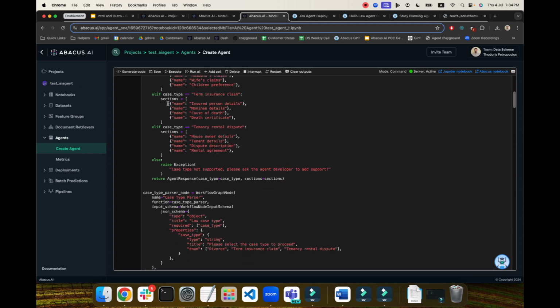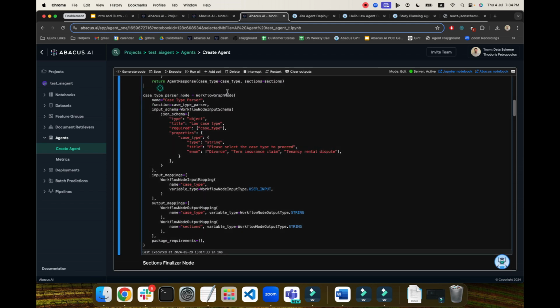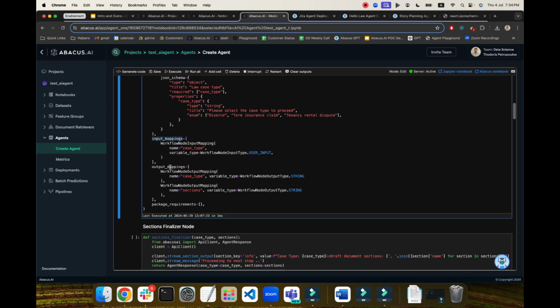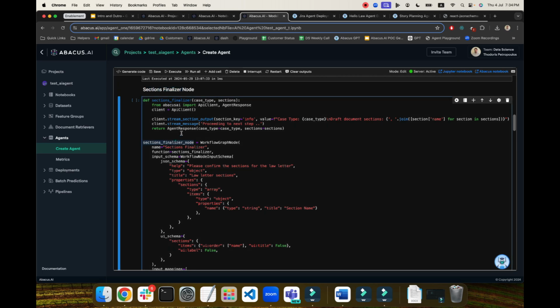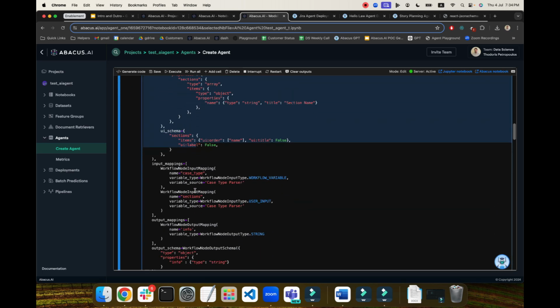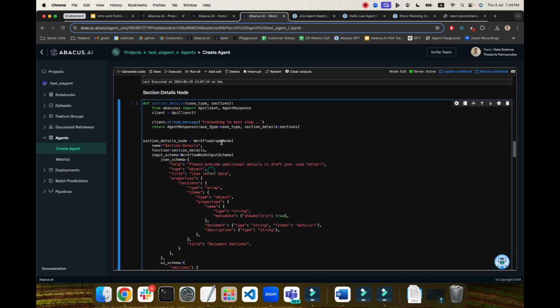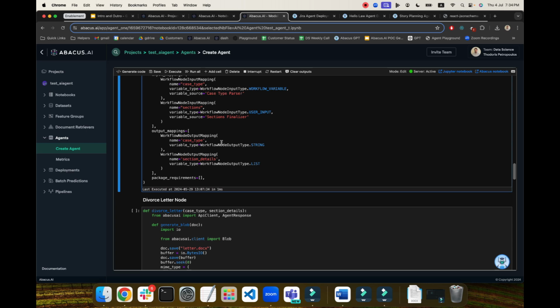There is a type parser node, and it has its own input schema, input mappings, output mappings. It has a sections finalizer node, which has its own definitions here. And we continue down with multiple nodes.